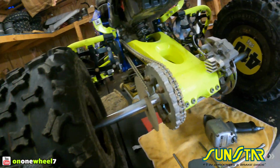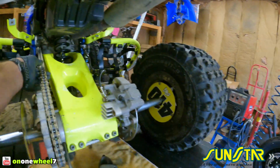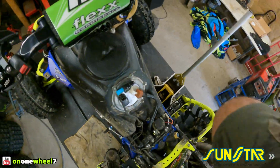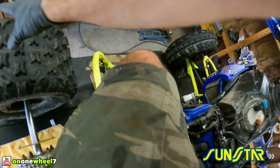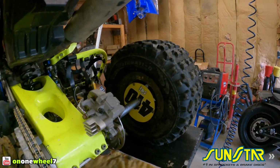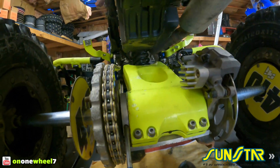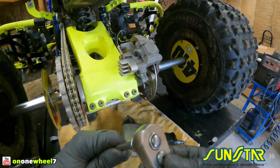Now I know we're going to roll this thing back a little bit, so let's roll it back. So that's tight, so we're going to go up just a little bit, and we will sit on it and see what it looks like. Climb up here. It's got to go more. I'm saying that's pretty good right there. Alright, so that's pretty good right there. Obviously when this thing goes down, you can see that's about just over an inch. So we will lock these down, and that is a wrap.